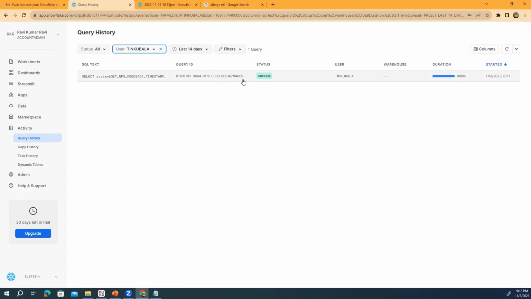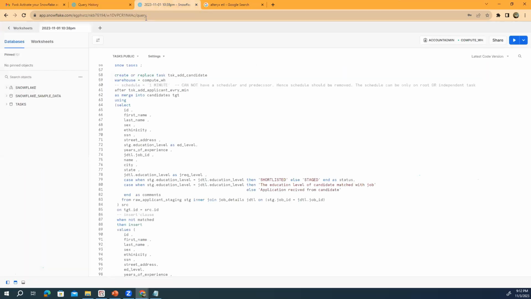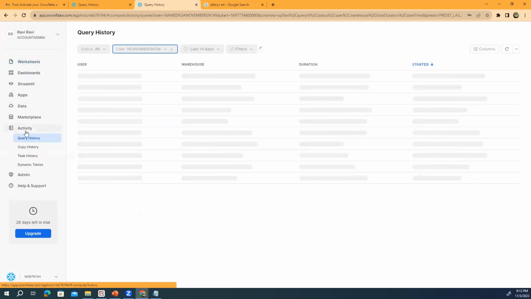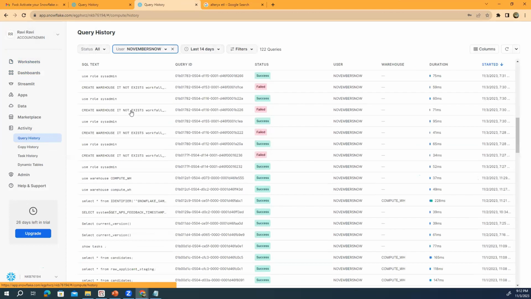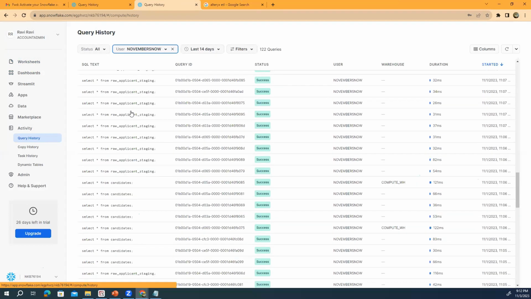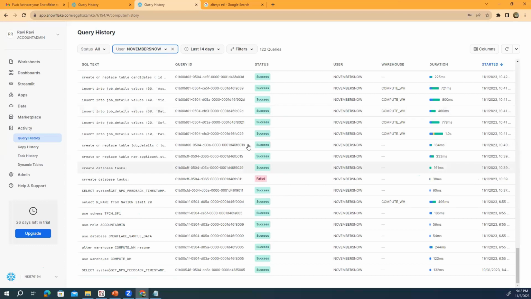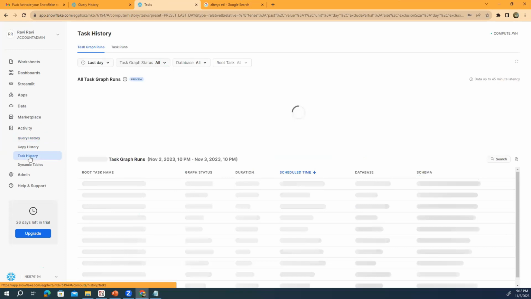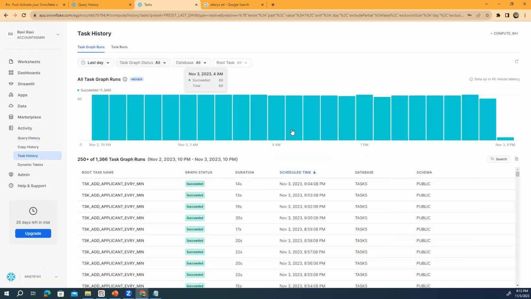But when you go to databases and see this particular activity, you can see the query history. There are a lot of things that have been done, starting from the other batches. Some of them succeed, some of them fail, and all those things. We can see the task history, we can see all the task graph runs here. How much you are running and how much has been consumed, we can see here.